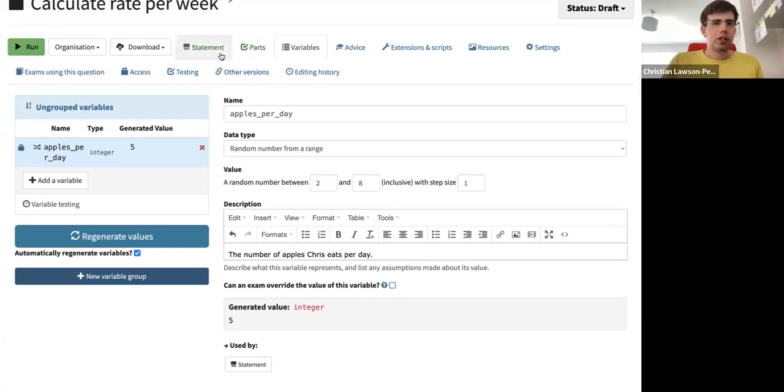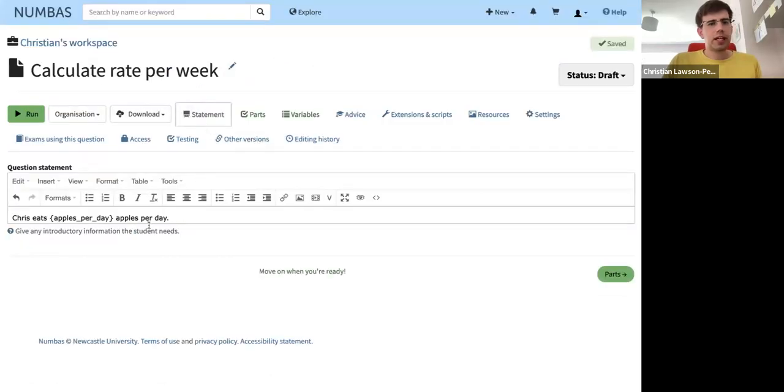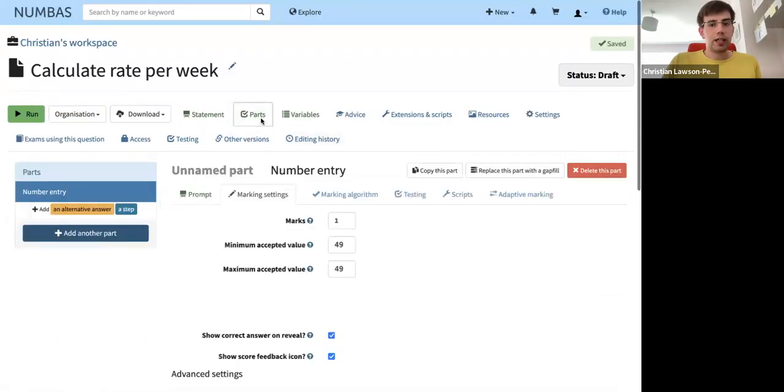Okay, so I've used this variable in the statement. I need to then use it again in the marking, because that's still fixed to 49. So I can either write 7 times apples per day in both of these boxes, and that would work, or I can make up another variable for apples per week, which I'll do.